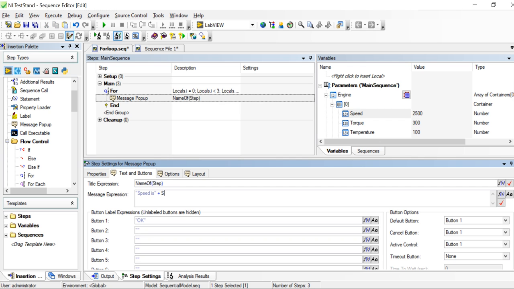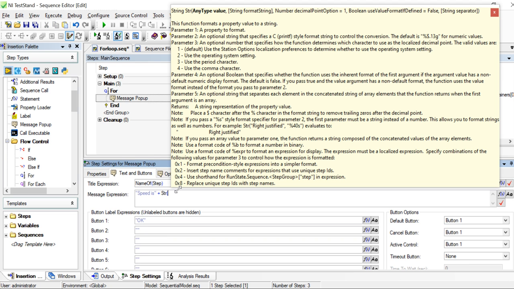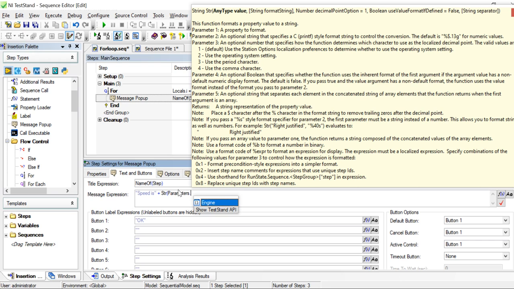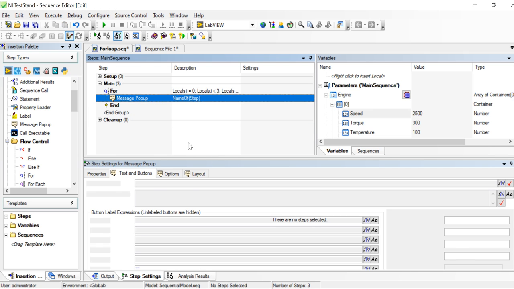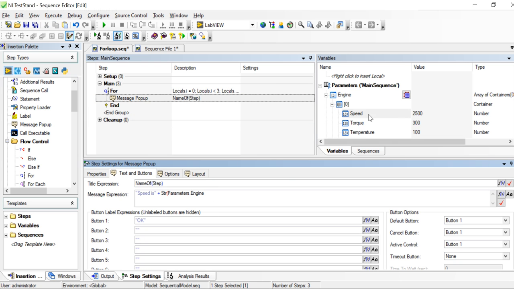Then what I'm going to do is Str, then Parameters.engine. Okay, I just want to avoid that pop-up for now. So engine, then 0 to 1, then come to the speed.